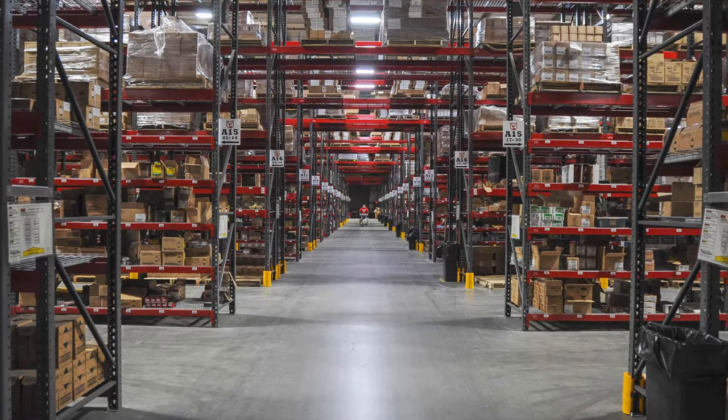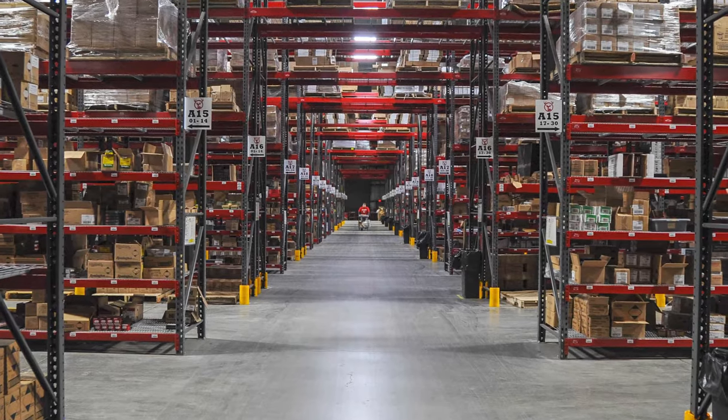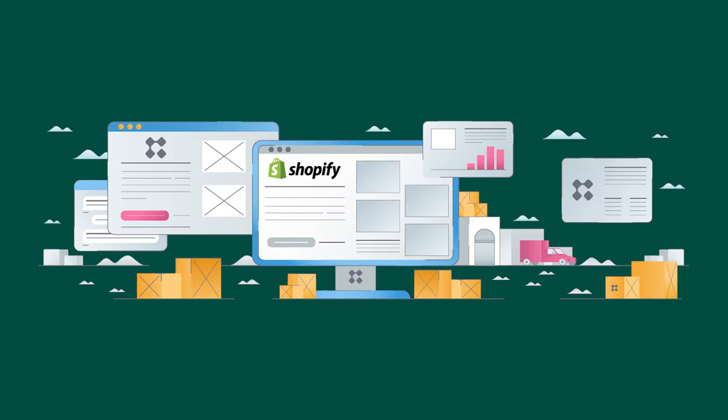But there's one other option that many very successful Shopify stores use very effectively, and that's using a third-party logistics service, or a 3PL. A 3PL is a place where you can store all of your inventory, and when an order comes in, they will handle the entire shipping process for you. This sounds like a no-brainer, and for many Shopify merchants it is. But there are pros and cons to letting another company take over the entire shipping fulfillment process for you.